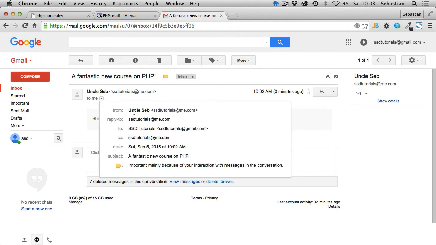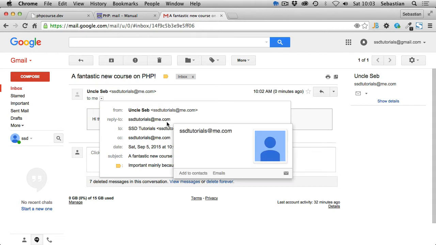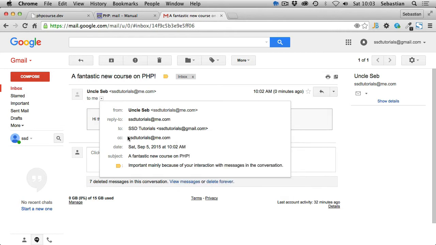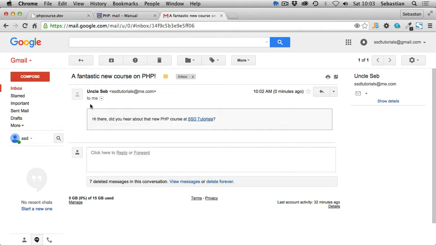And if we check all the details from the format that we specified, reply to, then we have to whom it's been sent as well. As you can see, the same format as we specified. CC, BCC we won't see because obviously this is the hidden field. Then we have a date, we have a subject, and obviously we have our message within the main window. So that's how you can use the mail function to send a simple email.